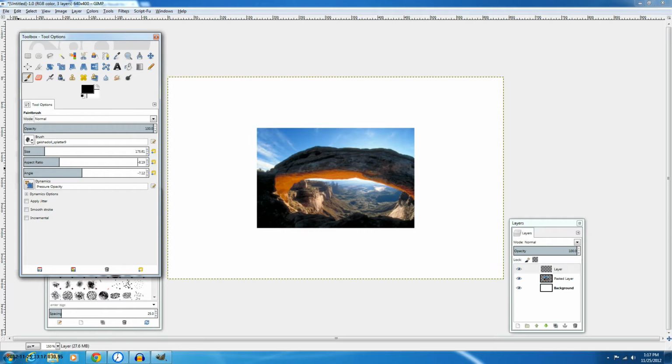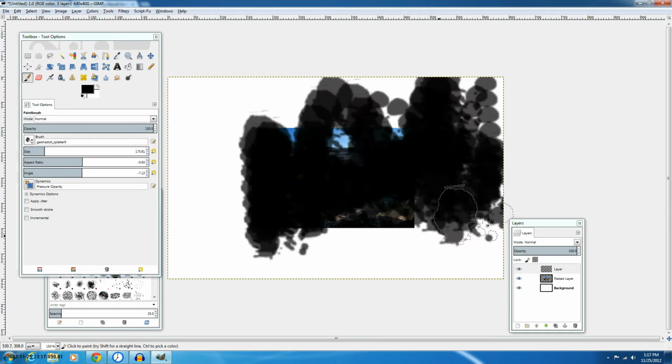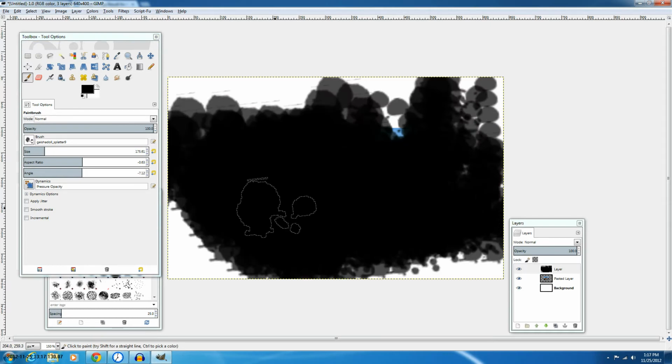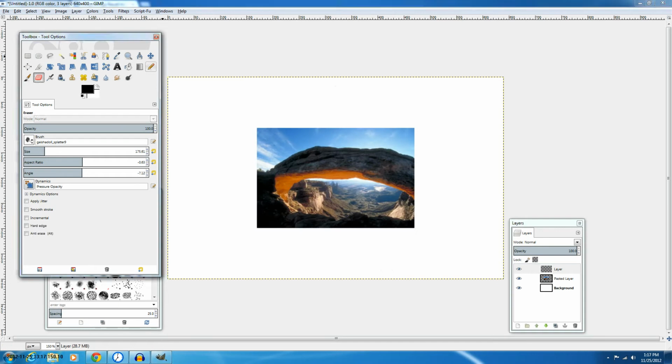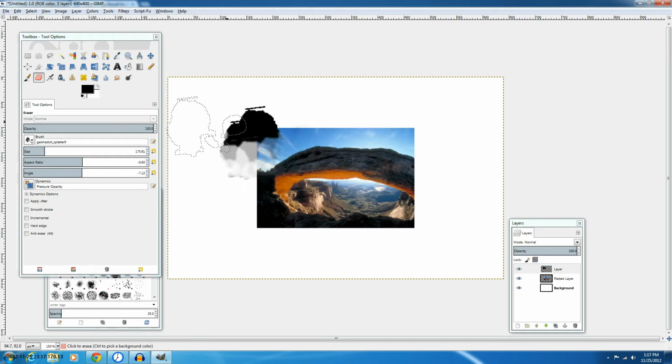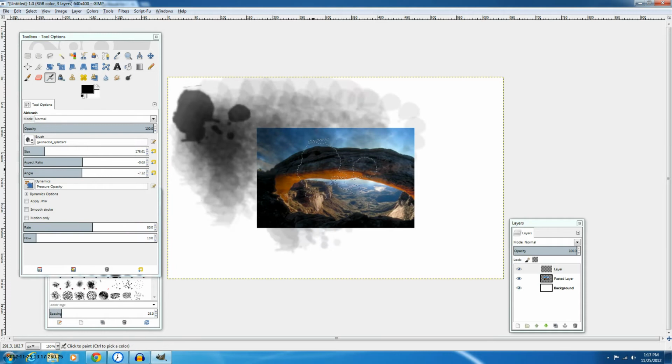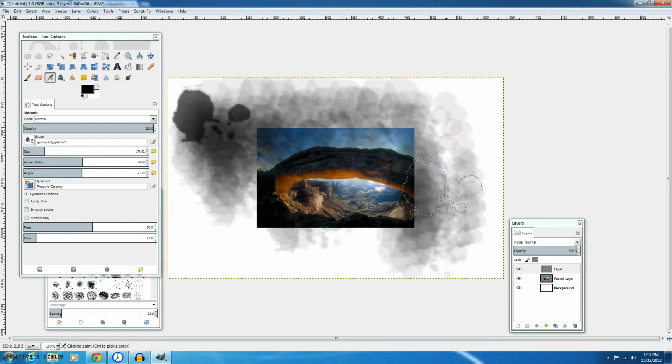Change the size, aspect ratio, angle, everything basically. It's also the brush tool. Now this is for drawing art, and you can change the opacity. So as you can see, instead of a pencil that's hard, you have different opacities already.